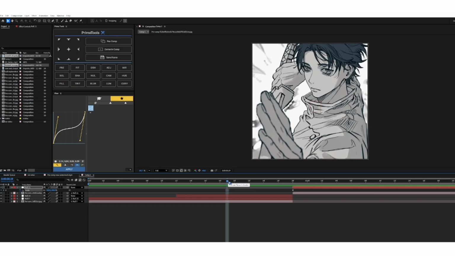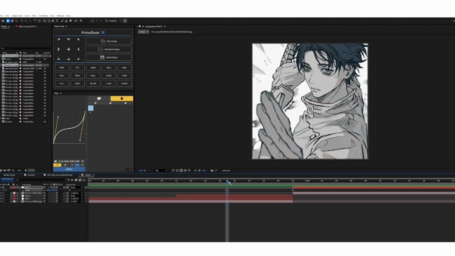I just want to make sure that you are attaching nulls to every picture or clip in your edit and only moving the picture with these nulls. Don't put the scale and position keyframes directly on the picture. You can, there's nothing wrong with it, but if you want your edit to be the smoothest, this is the best way.